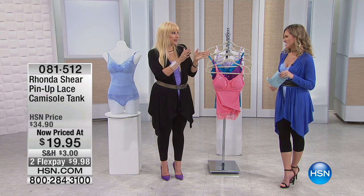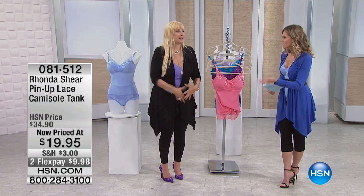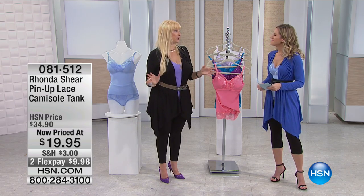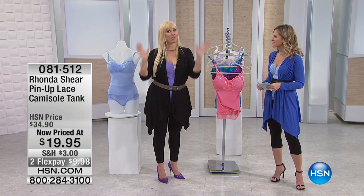I like doing things that you can't find in the marketplace — things you look for, like what's going to hold me in, but without having a piece and another piece and then an inner panel. There's no inside panel. I used to do all that in shapewear — the inside panel, the hooks and eyes. When I first hit HSN 14 years ago, they didn't have the fabrications they do now. But now it's just all comfortable.